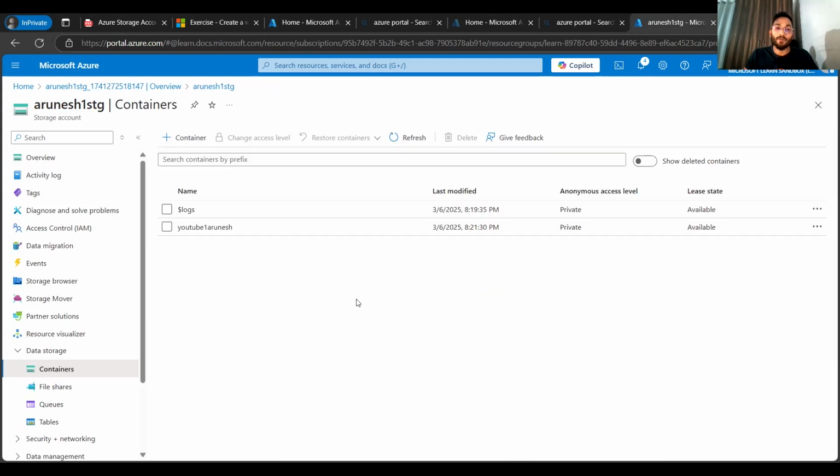Creating and having blob service in Azure Storage Account is the same as having a root directory. Now, what do I mean by that is, suppose you purchase a new PC and it has at least one local disk which is provided, or one place where we can store our file, which is in most cases local disk C. So it is the same as that. You won't be able to create a new folder here, but you can simply download, upload any kind of file here. So this is the same as that.